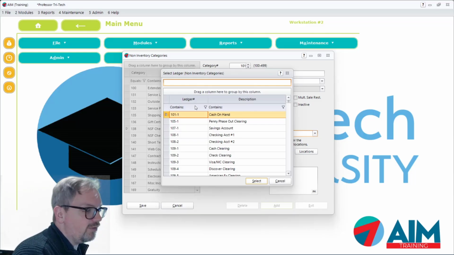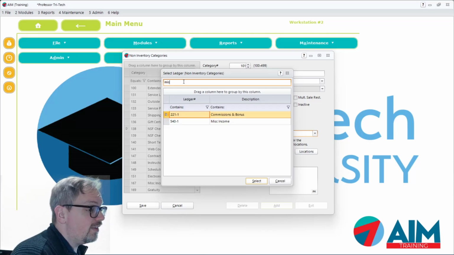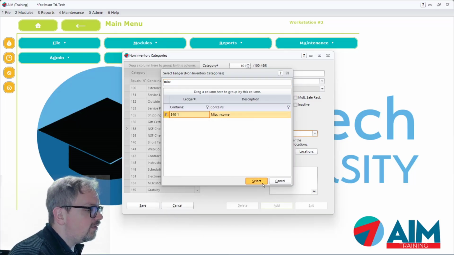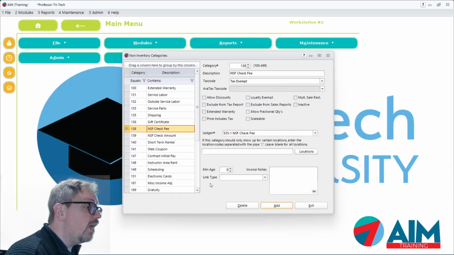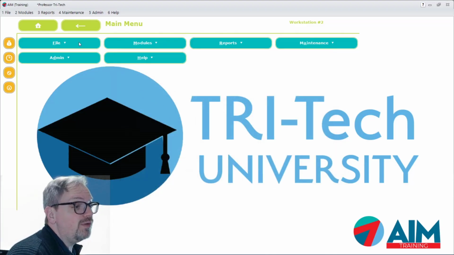So let's say we're starting to look for, I don't know, something to do with just miscellaneous anything. As I start typing, that will filter down and shrink down to anything that in this case has the text of MIS. If I had kept on typing, I would have gotten down directly to just the miscellaneous income. Then I could make a selection from there, and that'll bring it right into that. So yeah, F6, it's got a lot of functionality and capability to it.